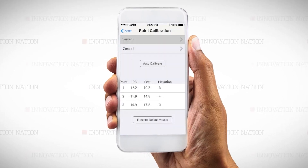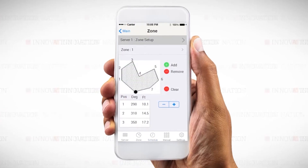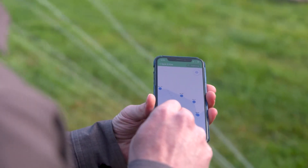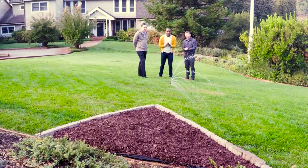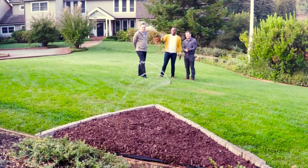Irigreen's app lets you map out a watering pattern in any shape you need right from your phone. Shane and Gary showed me how it works. That is impressive — the fact that it can go that wide — but what happens when you get to something like this pizza slice? Let's hit the play button. As this is coming around, you'll notice it's just following that exact shape for the lawn right there. And then when it comes over, it's going to hit the V and we've set up a little point right on the edge of that V to bring through and extend back through all the way on the other side.